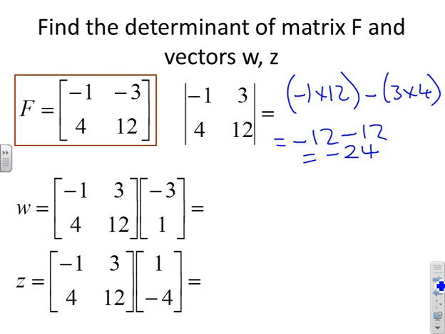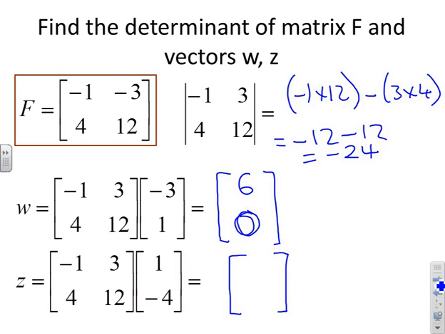Now, let's multiply then these vectors. So first minus 3, 1. So minus 1 times minus 3 is 3, and 3 times 1 is 3, so we end up with 6. 4 times minus 3 is minus 12, plus 12 times 1 is 0. So the minus 3, 1 direction goes to 6, 0. What about the 1, minus 4? So minus 1 times 1 is minus 1, 3 times minus 4 is minus 12, so I've got minus 13. 4 times 1 is 4, 12 times minus 4 is minus 48, so I get minus 44. So you notice this particular one has been scaled to a relatively large vector.